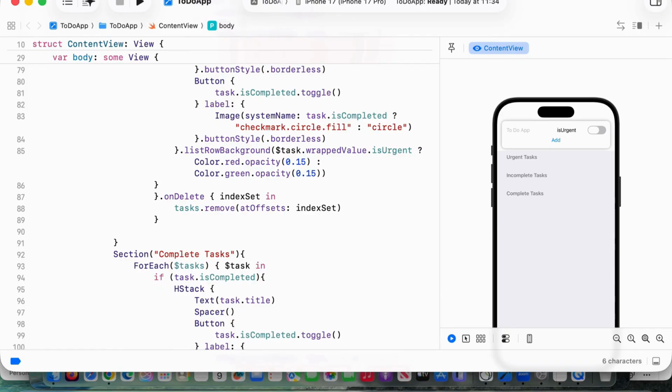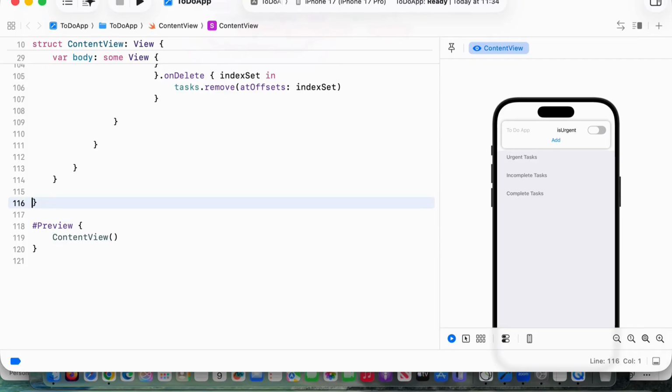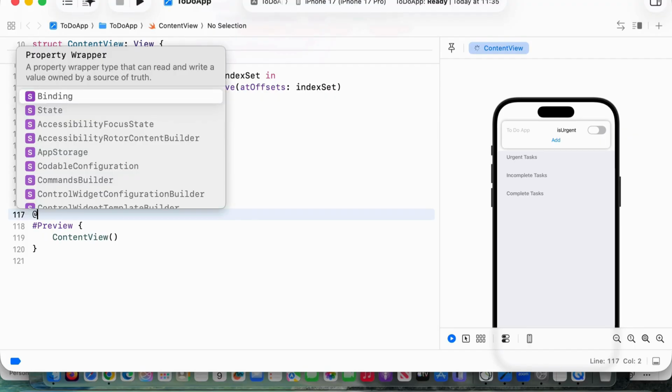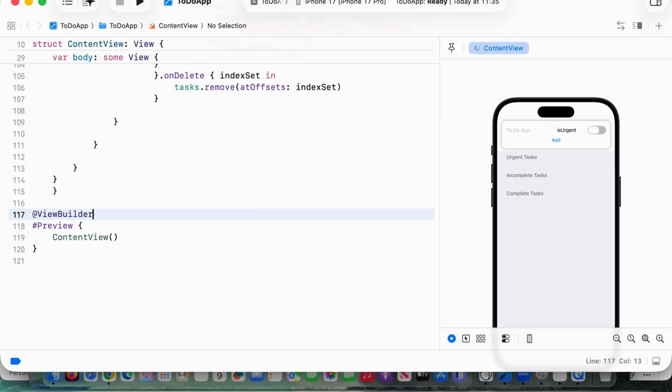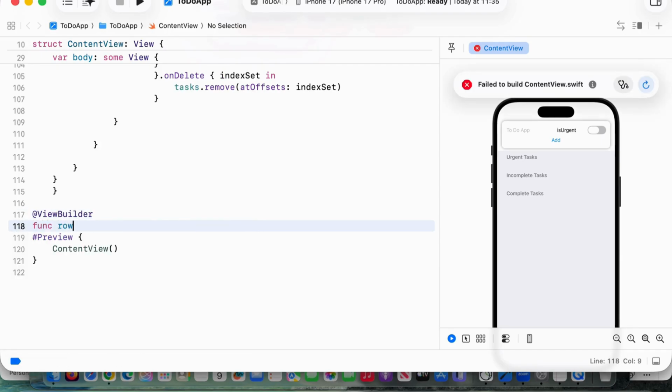So basically I will go ahead and create the view builder that represents one row, and we'll do that outside the body. So this is somewhere in here. I will create another function, but this time I will mark it as a view builder because this is a function that will represent one row.